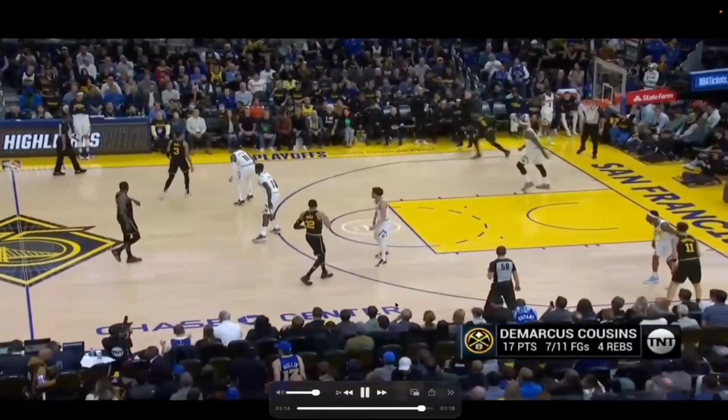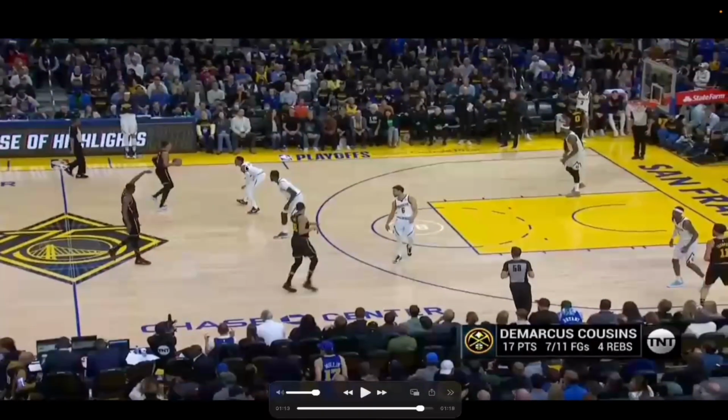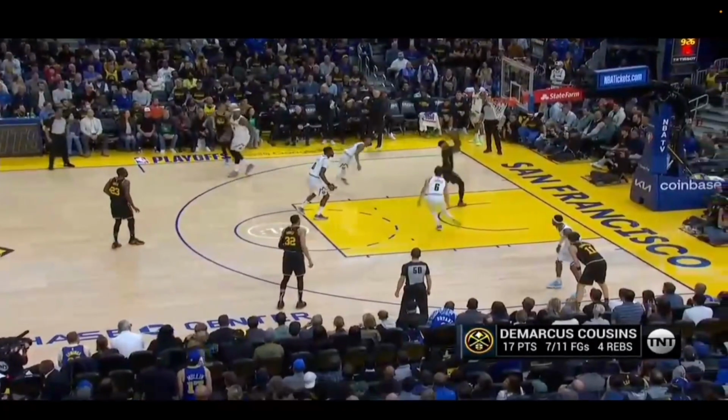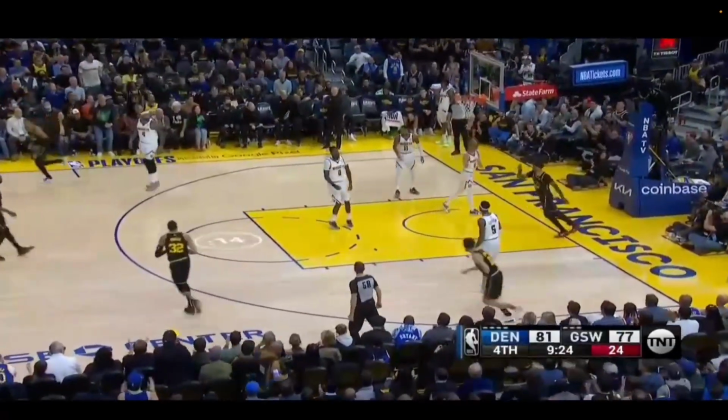Because right here, if Gary Payton doesn't set his feet, set a good screen, and make contact with our on-ball defender here, then they're not going to switch, and then he's not going to be open. So I just really like this clip because it shows all aspects of what it means to be a good screener and how it can create advantages for you.